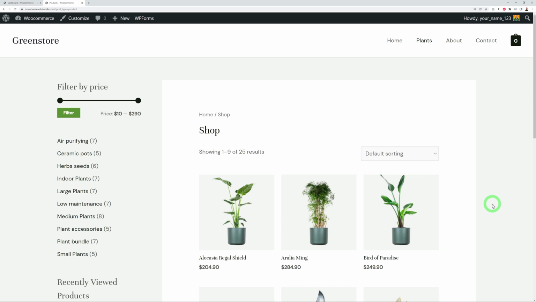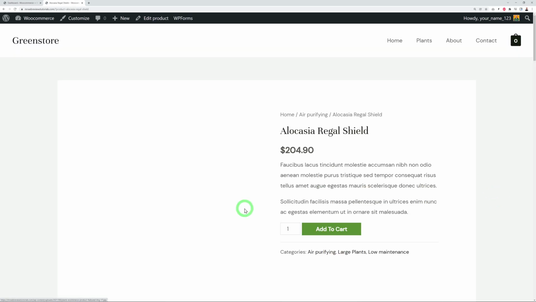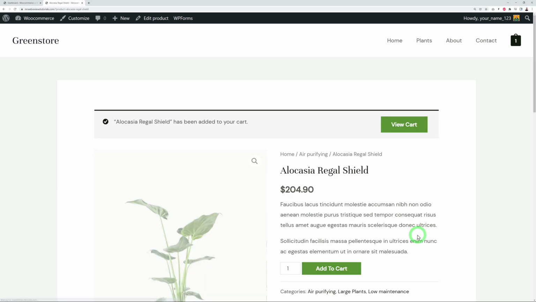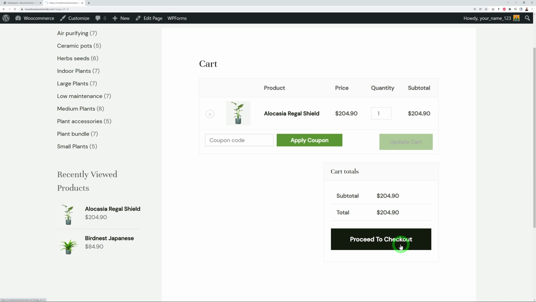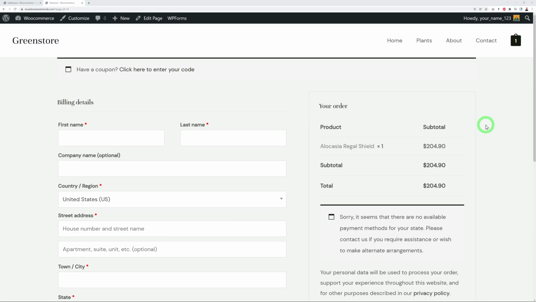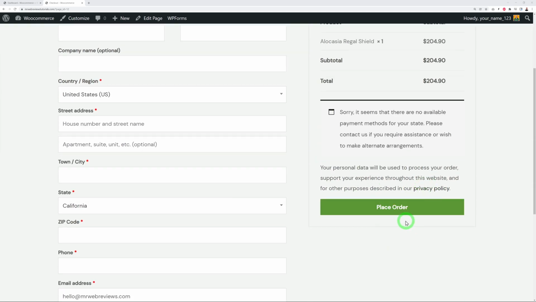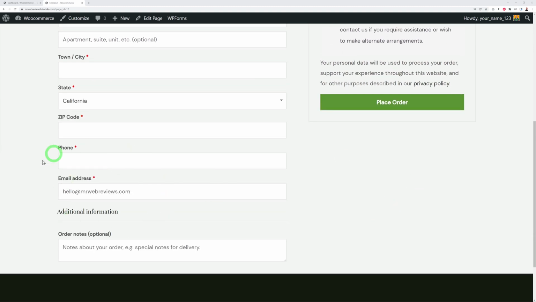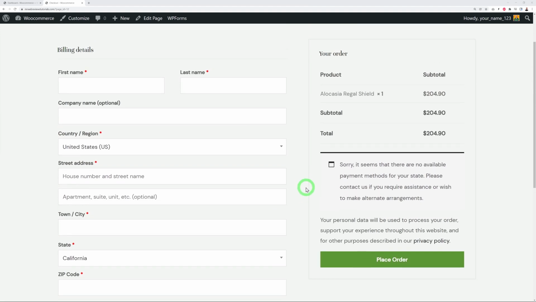Okay, so I installed a demo website here. Let's add something to the shopping cart, maybe this one here. Let's add to cart, view cart. There you go, let's go to checkout. This is basically the default classic layout that comes with WooCommerce. You have all the billing details on one side, your order summary here, and then payment methods, and then we can place our order. Right at the bottom here, we have our email address at the very end of this form, which, if you think of it, doesn't make much sense, does it?